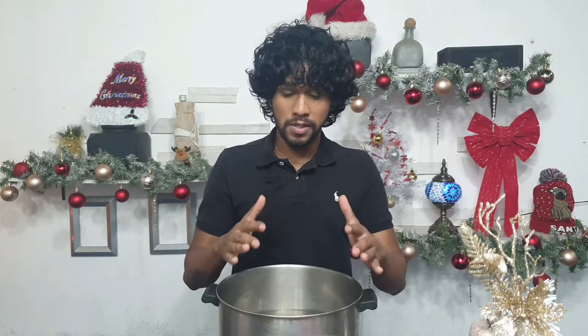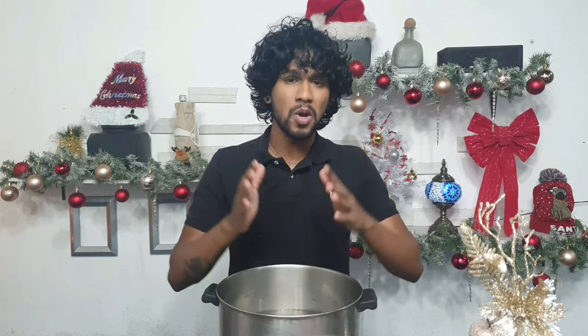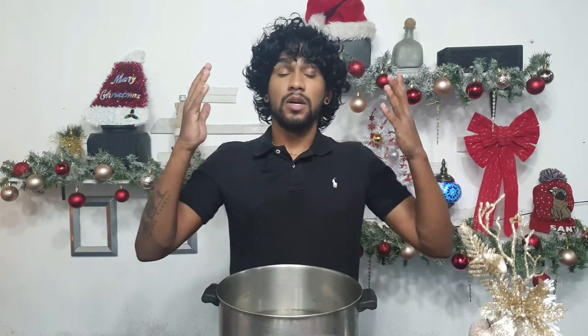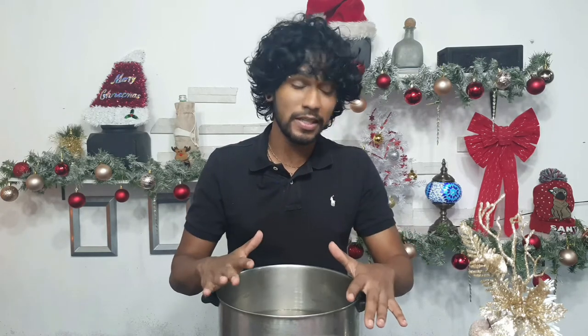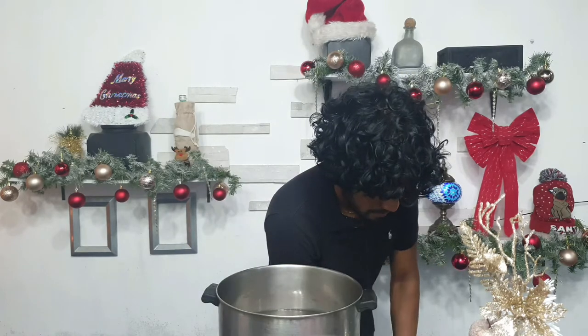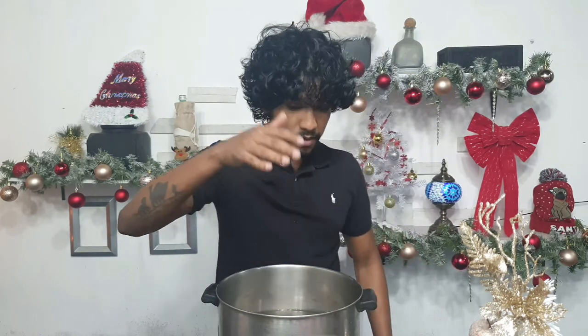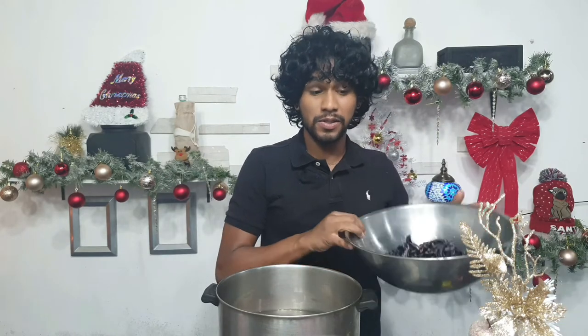I've added my pot with water and I'm going to put my burner on high. Once you get a rolling simmer, you can then add all of the ingredients. Now you don't have to wait until it's simmering. I'm going to add three bay leaves, and then I'm going to add my cloves.